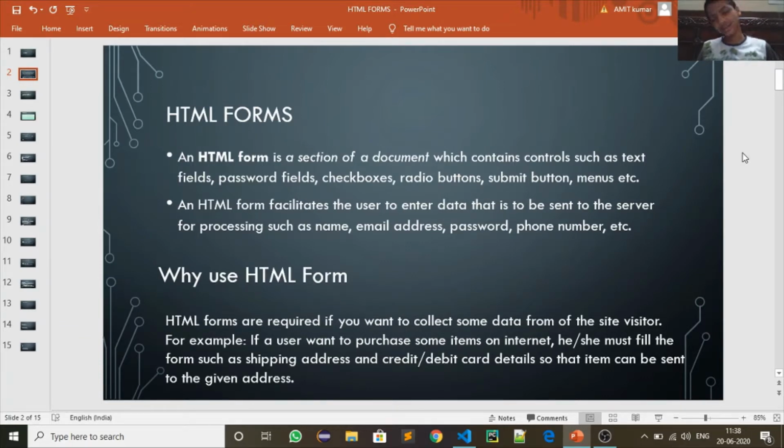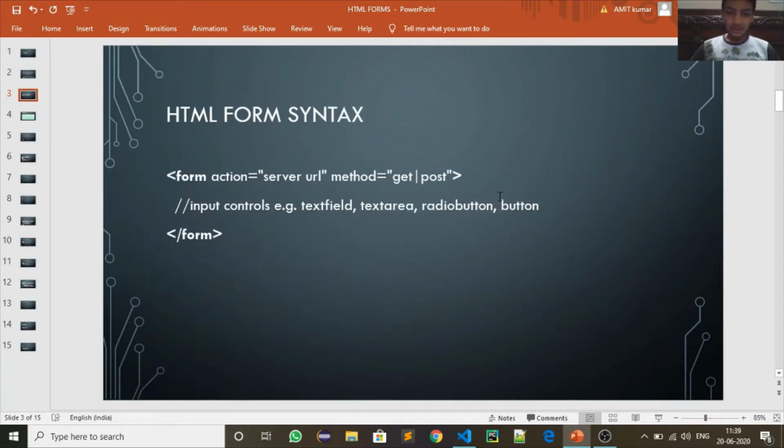All this is done using the form, and the data input by the user is saved in the server, such as our hosting servers or SQL servers. I will tell you in my PHP tutorial about servers and how to work with HTML forms and save the data. So this is the syntax of the HTML form.